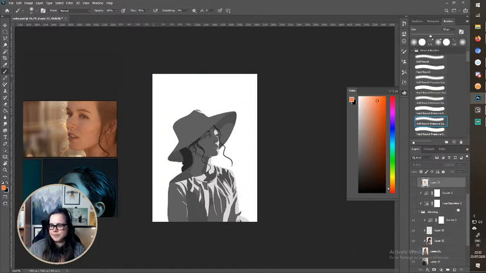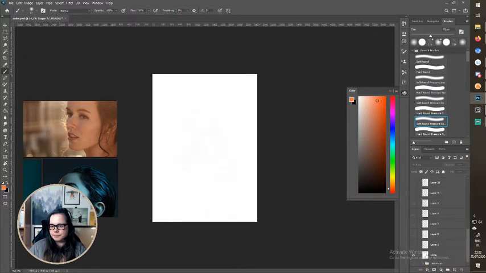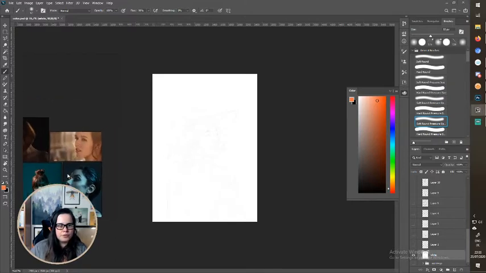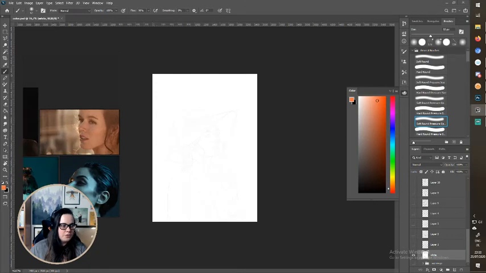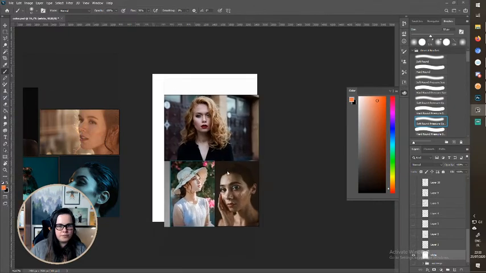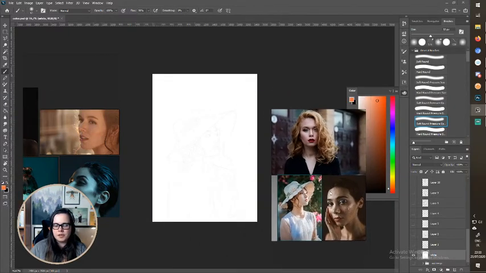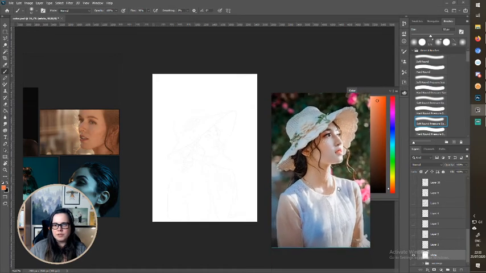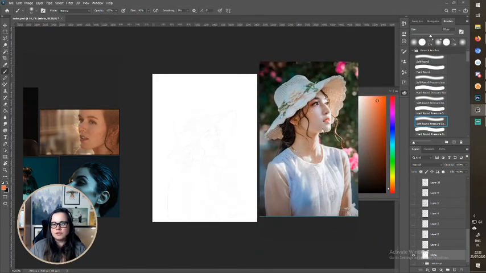Yes, that is the person that I was looking for. I'm going to put a color behind her. I think I'm going to go for the original green that was her background. There you are. The original green that is her background, because I do enjoy that green. That is very nice.